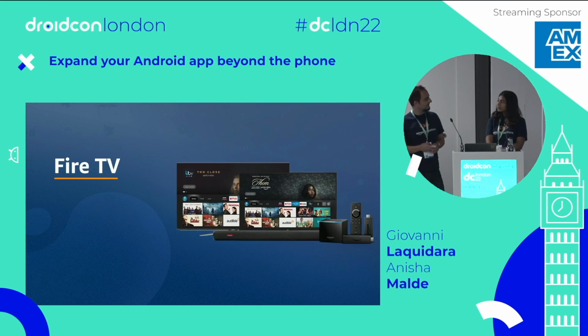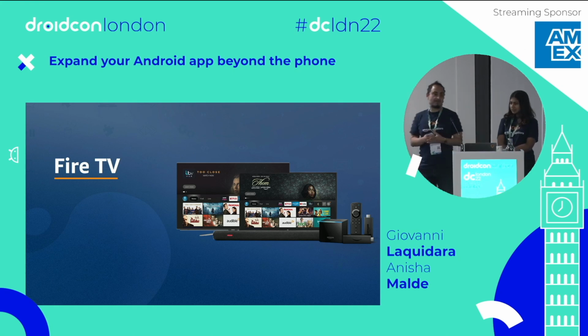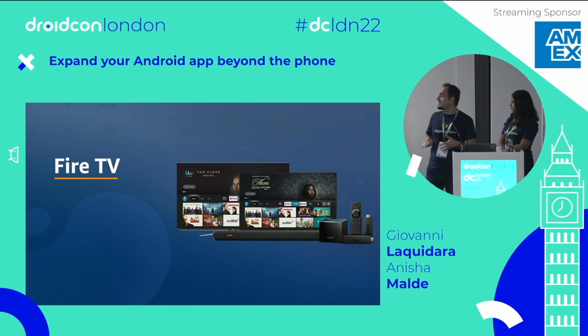Great. I told you before that we support many different devices, but you've only seen one so far. So what about the rest, Gio? Yeah, now we see another one: the Fire TV family of devices. We run Fire TV on the Fire TV Stick, on the Fire TV Cube, and we even run the Fire TV software on Smart TVs as well.